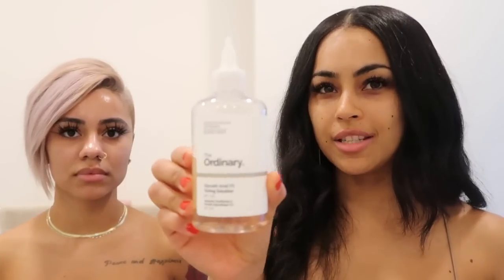We all suffer from a little bit of discoloration on our skin because we have more melanin. So anything brightening is gonna be amazing. This one is really good for Crystal because it has orange, lemon, and blackberry, which are an acai. Those are brightening agents inside of this foaming cleanser. Then I'm going to have her do the glycolic acid 7% toning solution by The Ordinary. I love this stuff. It's very active.